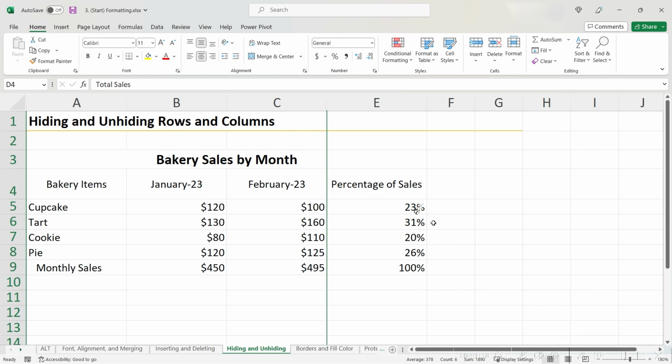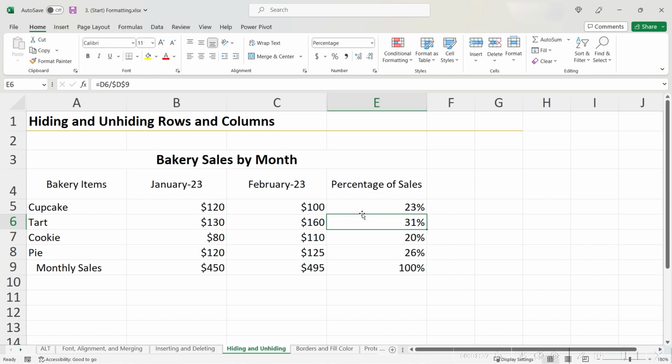We can see from this example that hiding is different from deleting in several ways. First, it does not delete the column. We can see that our column headers skip from C to E, clearly showing that there's something in between here. We also see a little break between these columns.